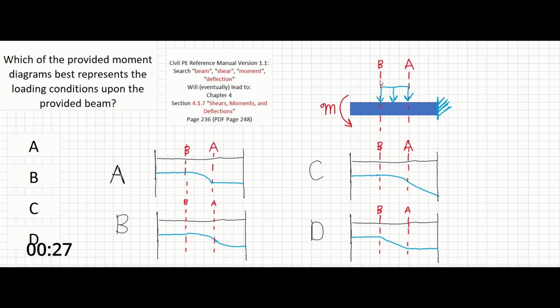So if you're like me and shear and moment diagrams are not your strong point, the first thing to do is go to the reference manual to find some examples. I'm not sure if there are any keywords that will lead you to this section first, so it will be helpful to remember that the reference manual does contain a section showing shear and moment deflections of various kinds of beams under various types of loading conditions. So go there first. Now let's look at the problem.